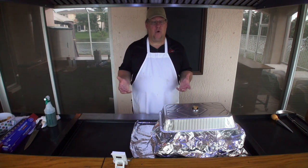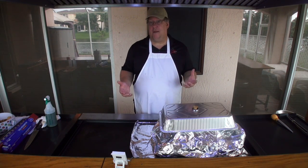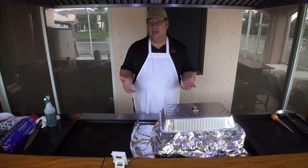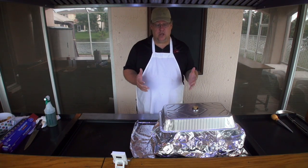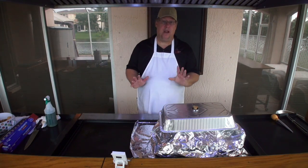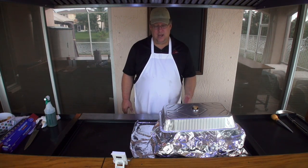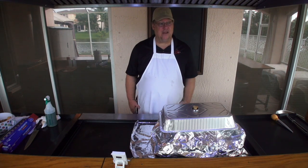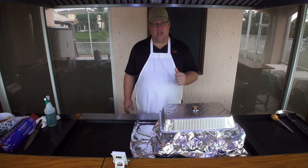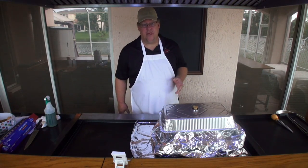Now, another thing that you can do, really, if you smoke the turkey for only like 3 hours, everything that I've read about is that after the first couple, 3 hours, that's all the smoke that's gonna penetrate. So you could literally take the turkey and go finish it off in the oven. But I'm not gonna do that. I wanna do the whole thing out on the Griddle Master Griddle Top and enjoy that and see how that turns out. And I wanna try to get this video online for you guys as fast as possible.